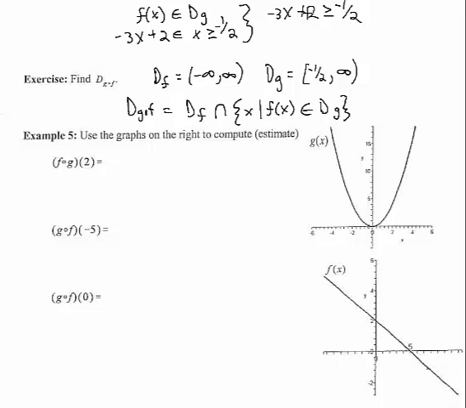Okay, if we solve this inequality, we get the result that x must be less than or equal to 5/6. Okay, and as you're solving this inequality, don't forget to switch the direction of your inequality because of this negative 3. Okay, so now we have both pieces of our domain of our composition.